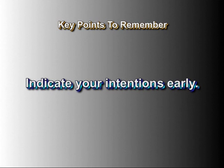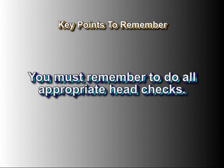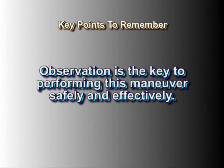Indicate your intentions early. You must remember to do all appropriate head checks. Observation is the key to performing this maneuver safely and effectively.